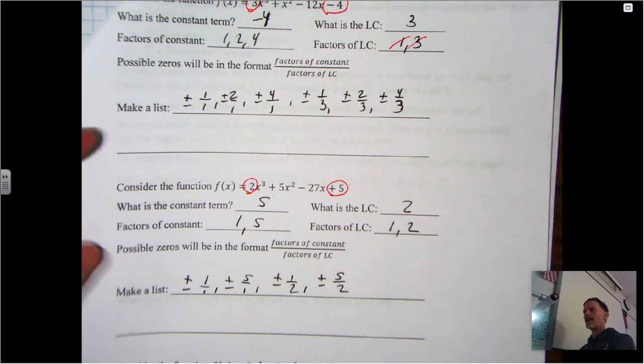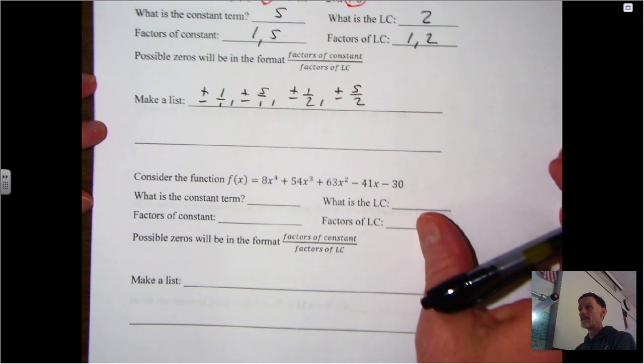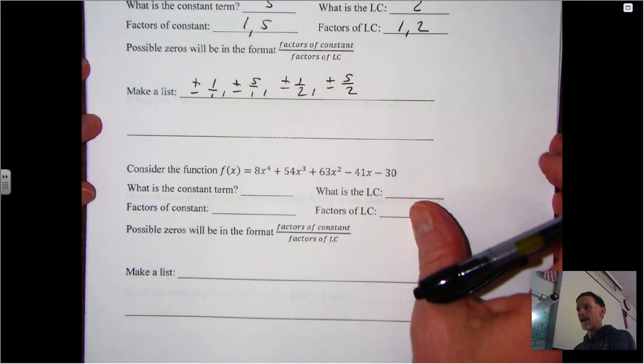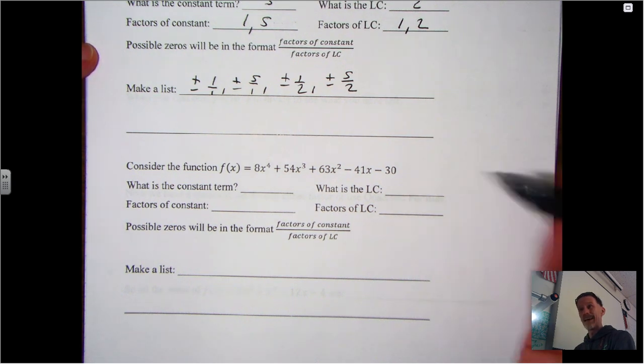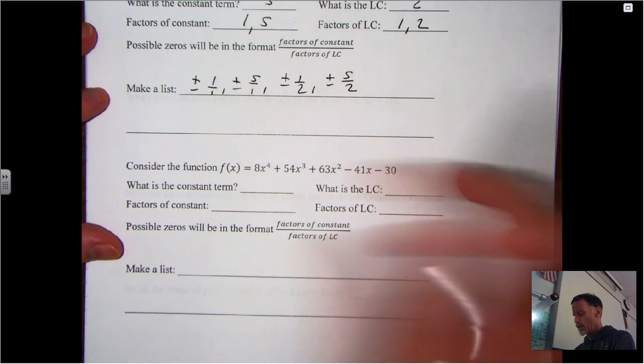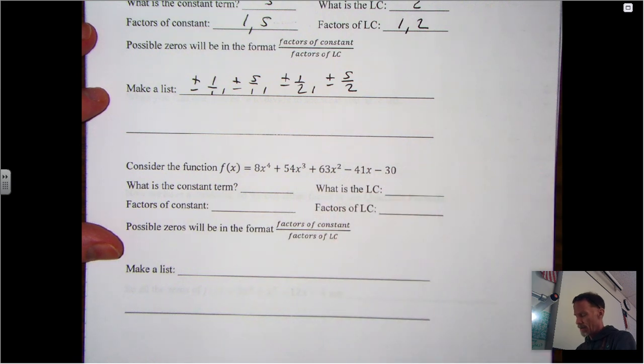Okay, last one. And again, if you want to pause the video one more time, this is going to have a lot of choices. But I will say some of the choices will repeat, and so you don't have to write as many as you might think at first. So go and pause the video, write out your possible factors, and then we'll finish this one up.